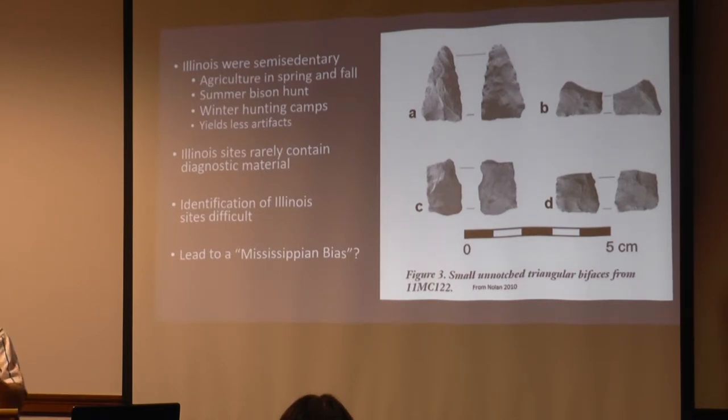Because that's what it's supposed to be. And this is a problem that has been raised in other parts of the world. I was reading a paper in Belgium about a Germanic bias, with the idea being that the history says that by the late Roman, end of the Roman Empire, they had pulled out, and all sites from that time period are Germanic. But this author was saying, no, no, we need to reevaluate this. There are late Roman sites here. We're just not identifying them as such.